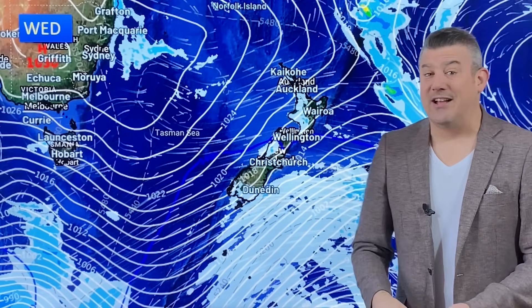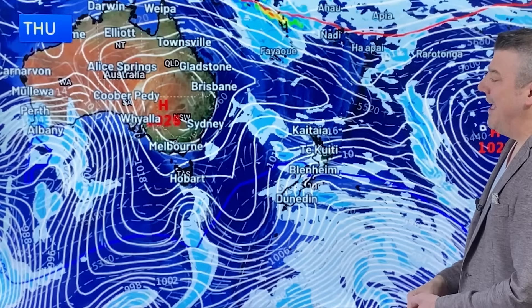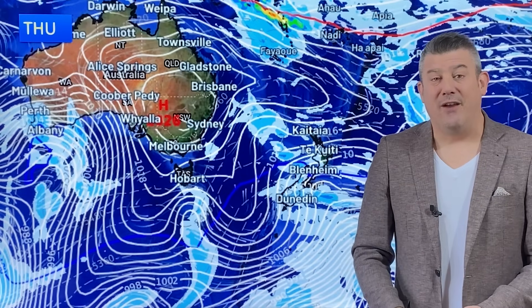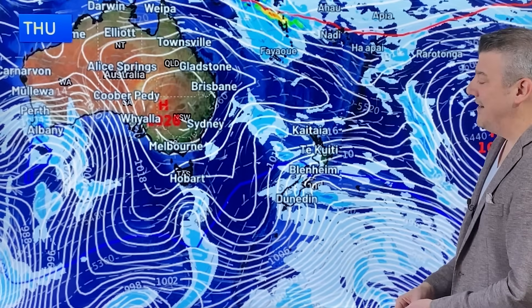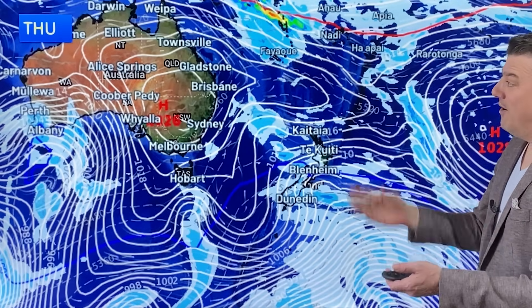So next week, really, it's all about the southwesters and the showers. Colder air flows across New Zealand, and that carries on through Wednesday and Thursday as well. Another surge of southerlies up New Zealand on Thursday. So if you are in the lower half of the South Island and the West Coast, next week definitely looks a bit colder, wetter and windier for you. But there is a block of high pressure over Australia that should drift in — we hope — by the very end of next week.